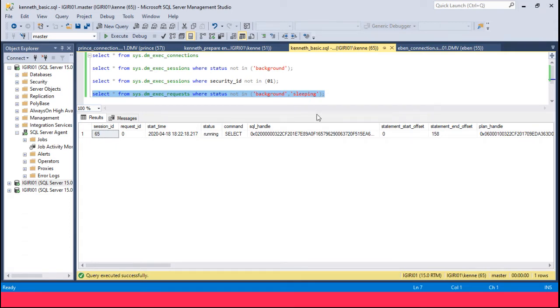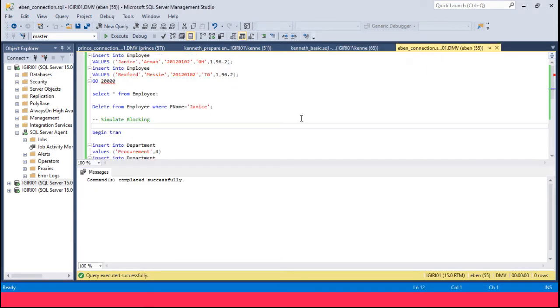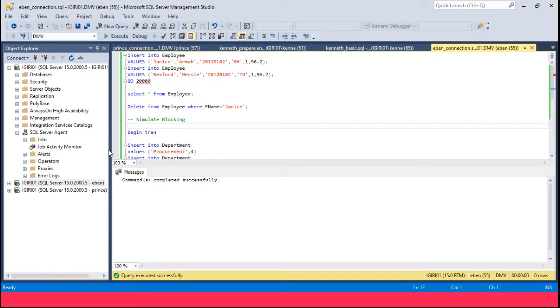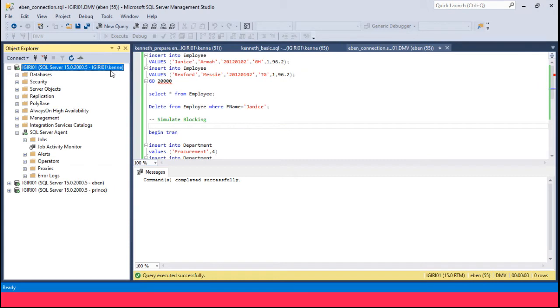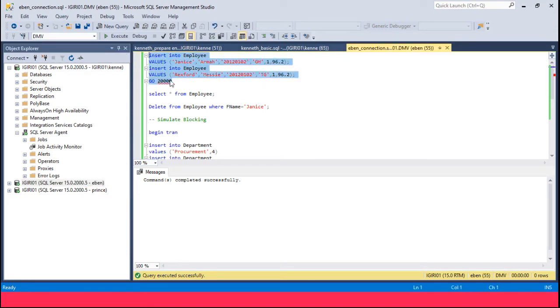So now what I'm going to do is induce some work. I'm going to introduce some workload from another session, another connection entirely, this connection. Of course, you must have noticed in SQL Server, whenever you initiate a connection to a server, you can see who is connected right on this Object Explorer pane. In this case, this query is going to come from this connection belonging to eBen. And when I initiate this query, it's going to do an insert into a table I've created.